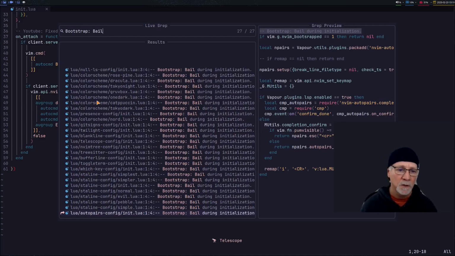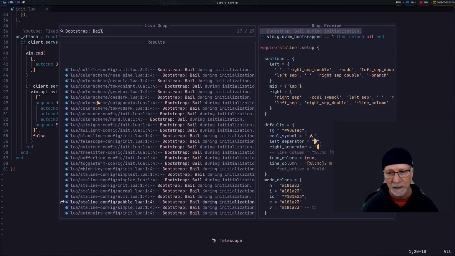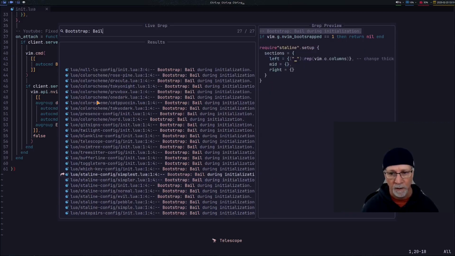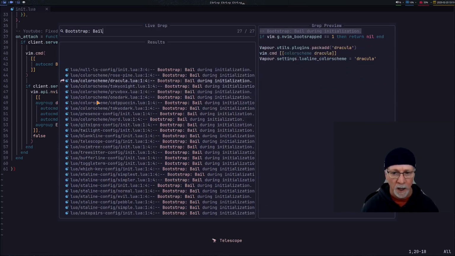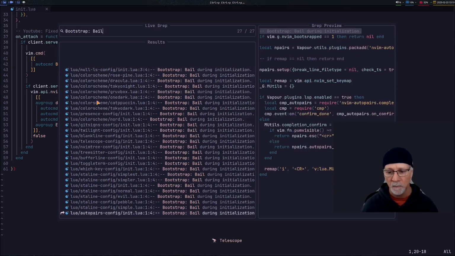The reason you do that is so that when Packer is installing things, you don't want that to be accessed prior to Packer sync occurring. So if I look through the code, what we're going to see is that's at the top of every file. And that's all I've done to them. Okay, so it's a simple little change. Adding that gives me the ability to correctly bootstrap this. I made a pull request. I'm hoping it will be accepted.